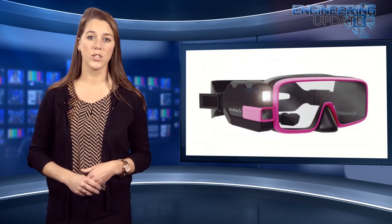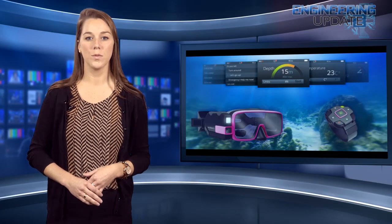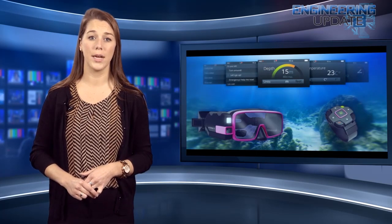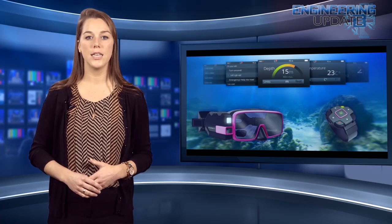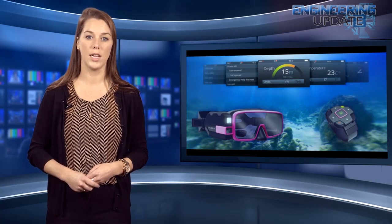There's a built-in HD action cam with a lens that offers a 135-degree angle of view. Still photos can also be taken at 12-megapixel resolution, and you can store up to 16 gigabytes of content. You can also flip on an LED flashlight included in the Scubus S, but don't go deeper than 130 feet, as that's the max.